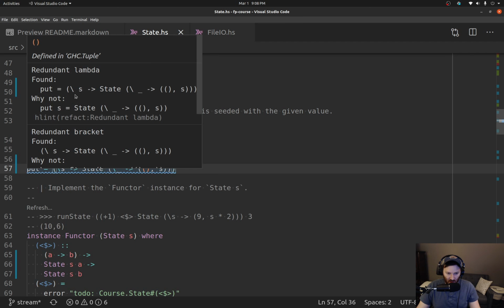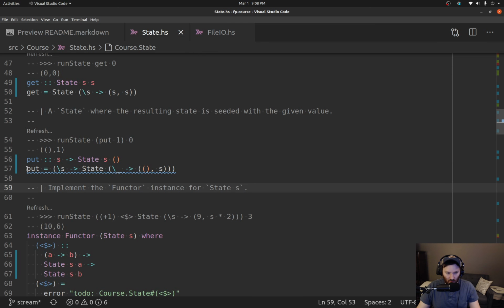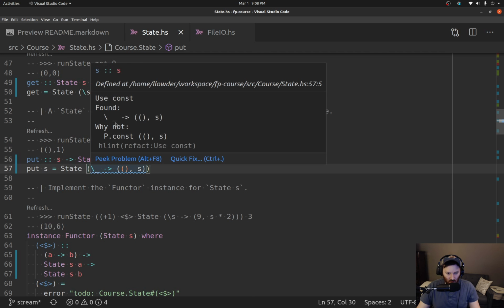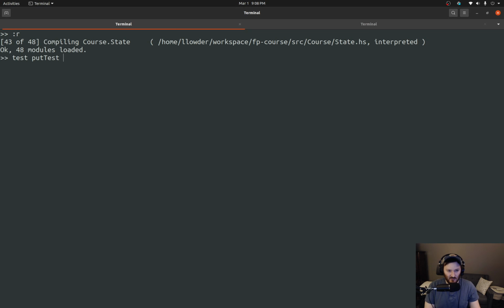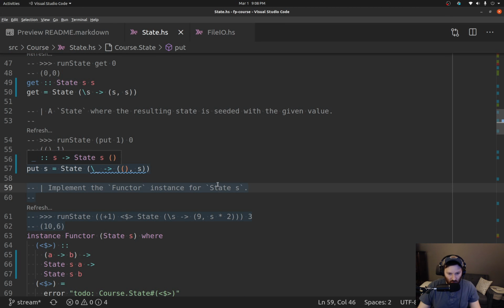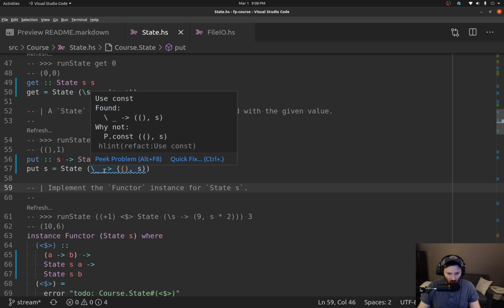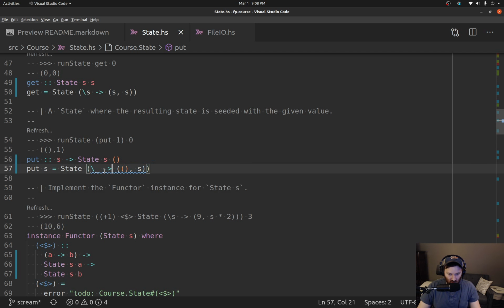Redundant lambda, yeah. Gonna do that. Yeah, so hlint is telling me to use const here, but I'm just gonna double check first. So just use the const of this tuple.